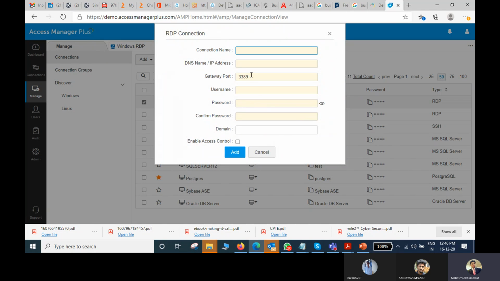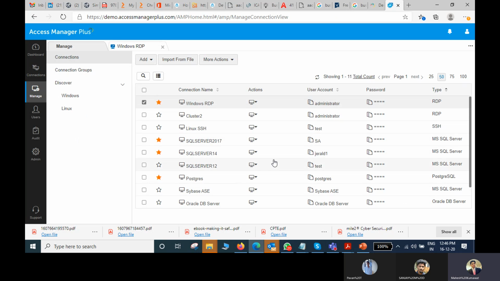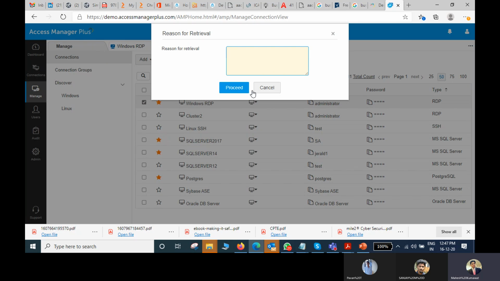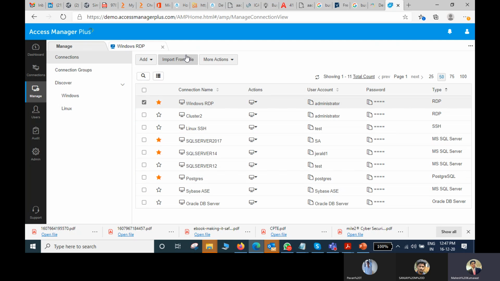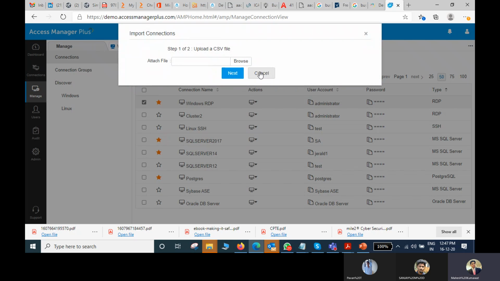So company name, IP address, port number, RDP connection, and you can add it as you like. Region for retrieval, import file.